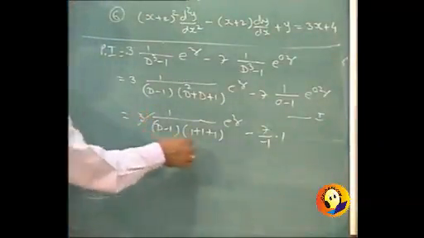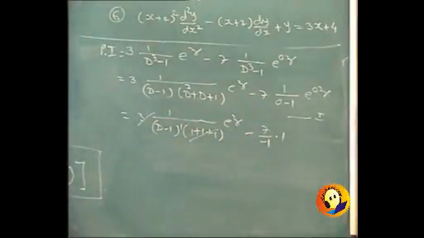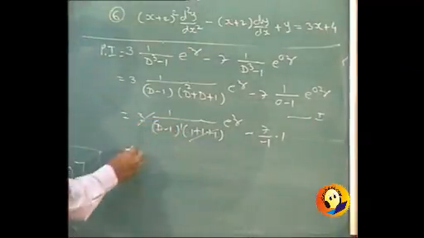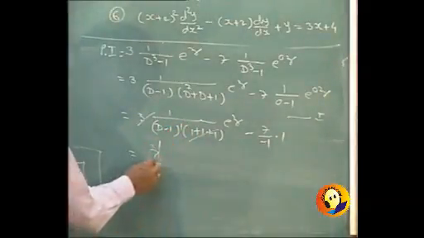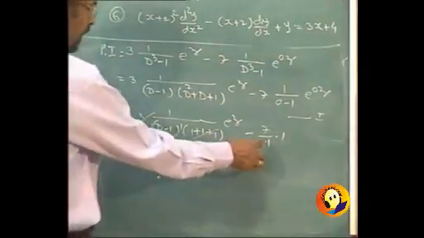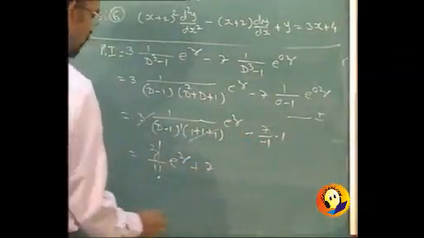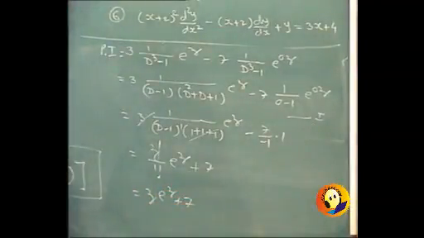So this 3 over here will get cancelled, and this is 1 upon D minus a bracket raised to r operating on e raised to ax, with the formula as x raised to r upon r factorial into e raised to ax. R is 1, x in this case is z, so it is z raised to 1 upon 1 factorial into e raised to z is the answer of the first one, and minus minus plus 7. So ultimately the answer comes out to be z e raised to z plus 7 is PI. And then we will write the answer as y equal to CF plus PI.